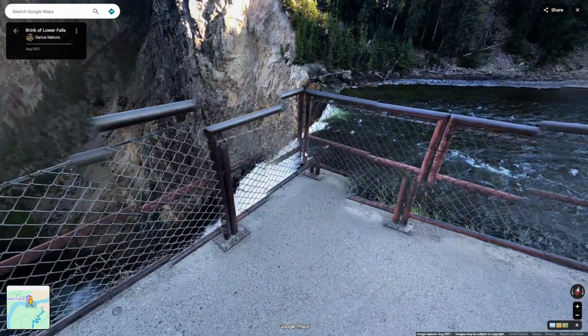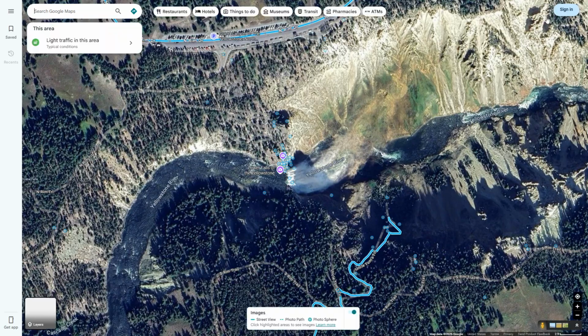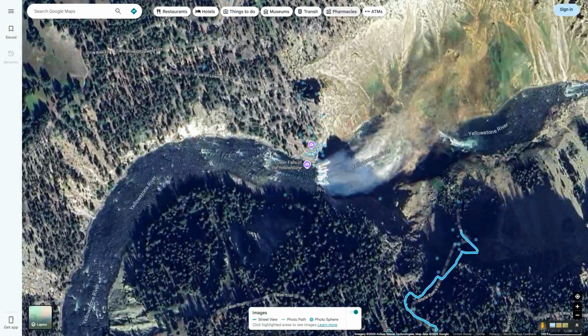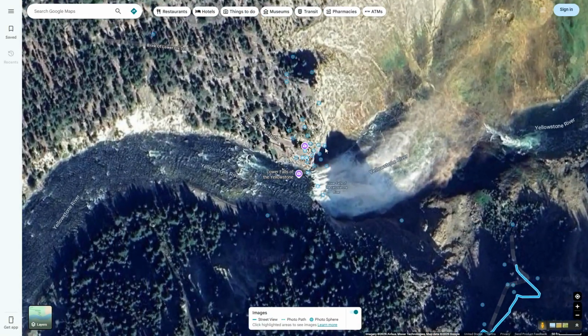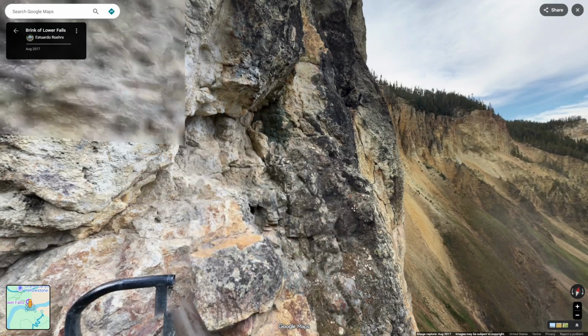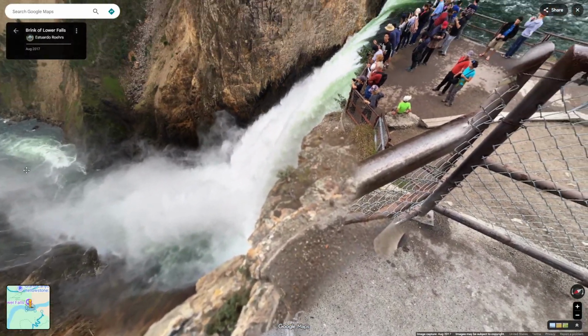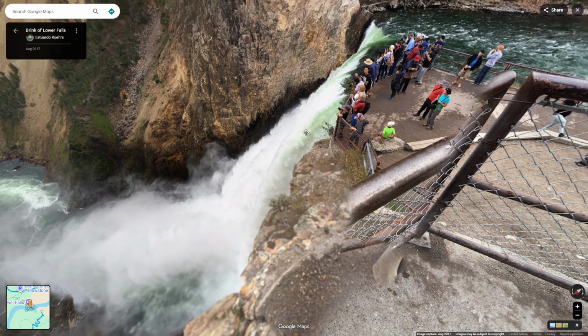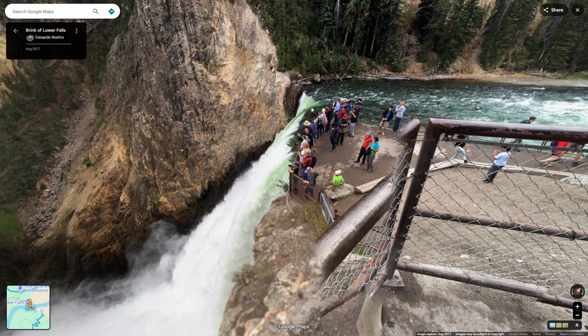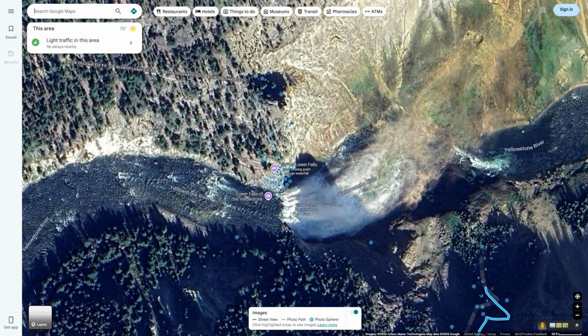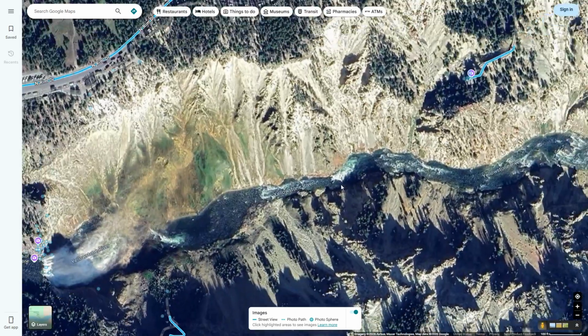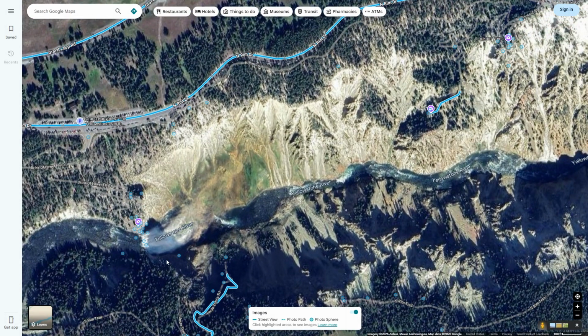This is right at the brink. I was actually right here. I have a picture of just me, the camera, right over the edge. There we go. It's taken from a little higher up. You can see there's this green streak in the waterfall. I will be showing you pictures from Artist Point, which is where I'm going next.